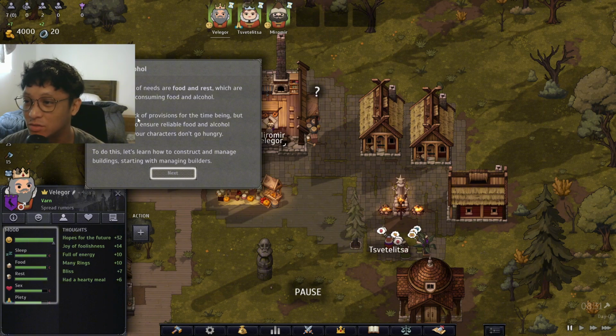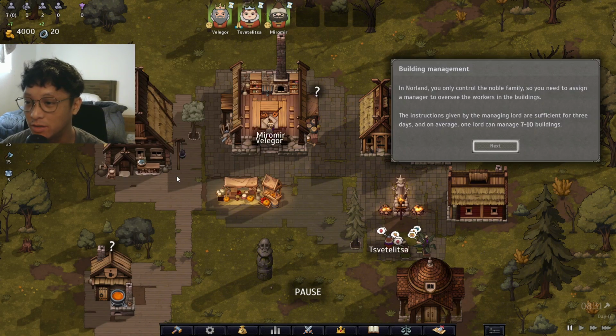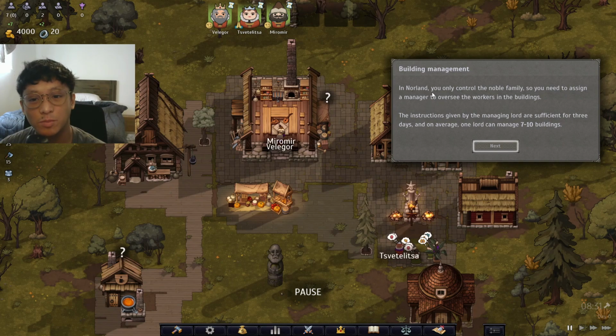Hello? You have a stock of provisions for the time being, but it's necessary to ensure reliable food and alcohol production so your characters don't go hungry. Alright, we'll practice out by making a hungry building. Building management in Norland, you only control the noble family.